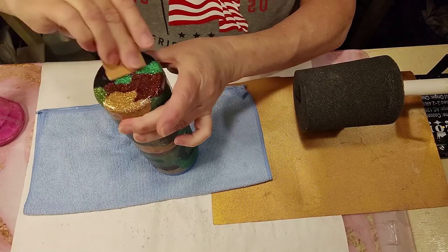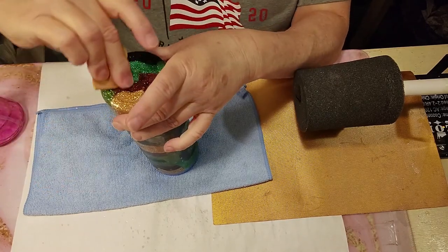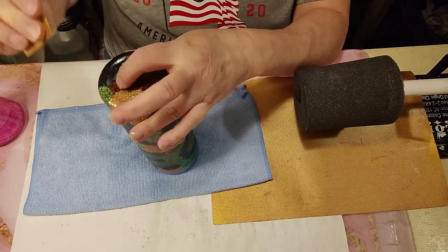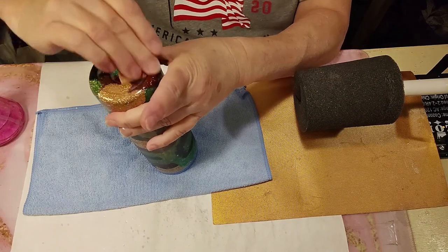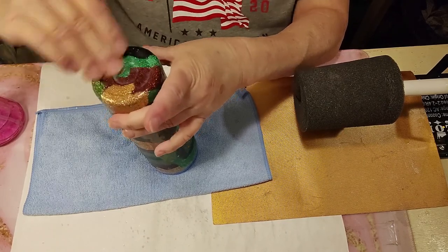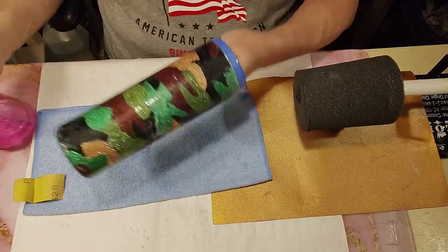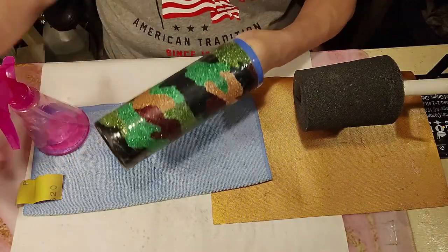It's at this point, if you're going to put a name decal on, you can go ahead and do that. Put it on the bottom and then your next coat should cover that decal. Okay, so there we go. We've done a light sanding. I know it sounds loud, like I'm putting pressure. I put zero pressure. Now, see, you have a lot of dust, a lot of film on there. Now, we need to clean that film off.